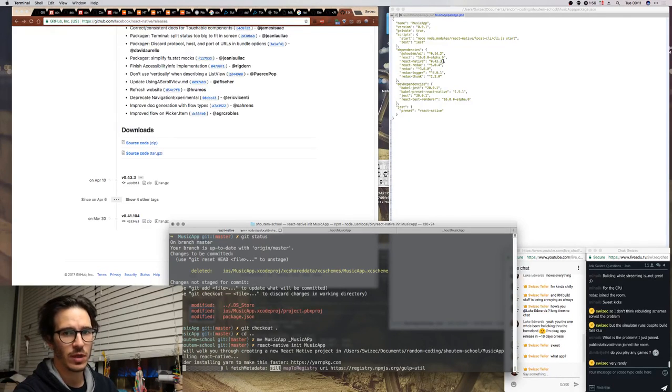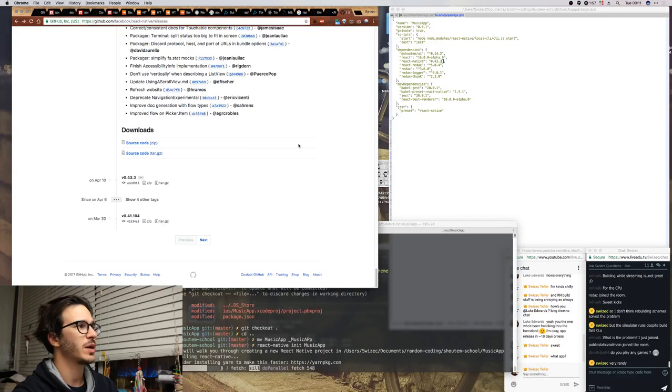And the reason I have to downgrade React Native is because the UI toolkit I'm using doesn't work with React Native 44 yet. And it is now way past the deadline I set myself to finish this app, but I feel like we're really close and I want to get this done.